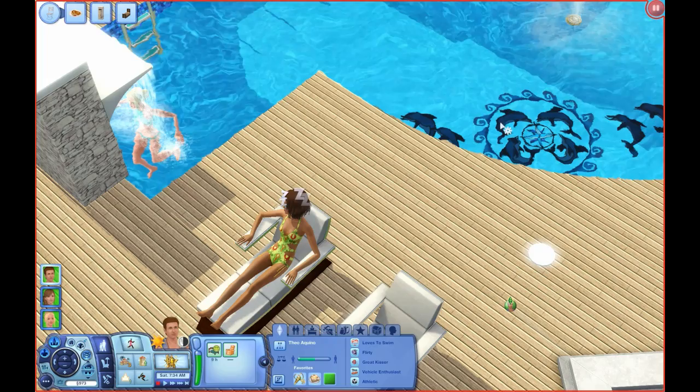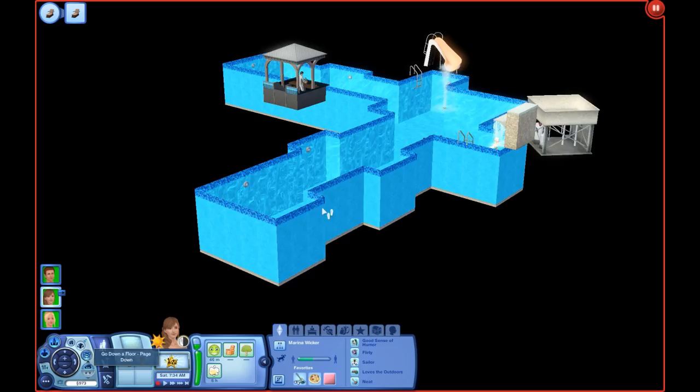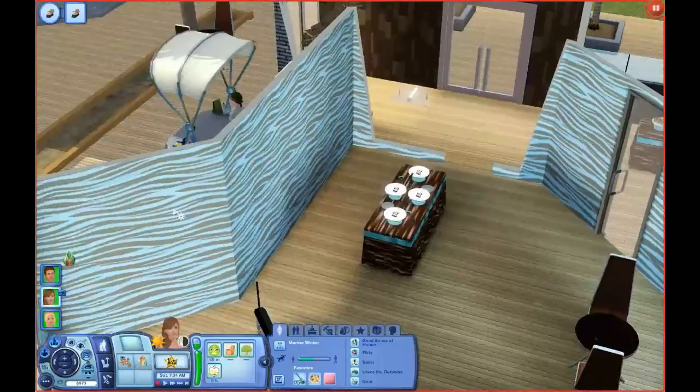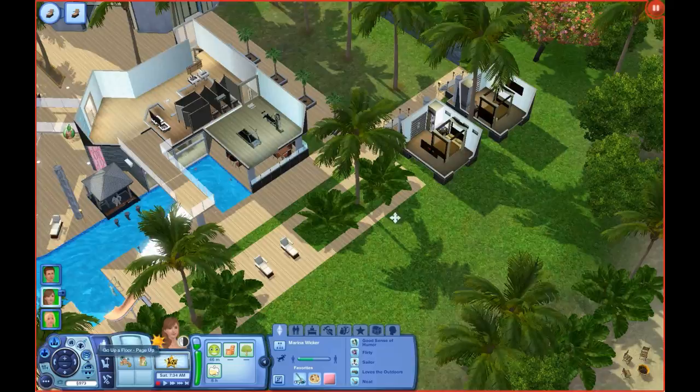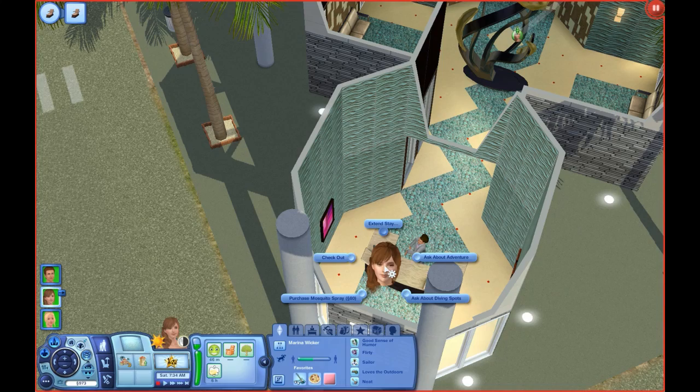Where we left off, it's now morning time, so the girls are still at the resort. I think I'm going to have them check out today, because we kind of experienced everything at this resort yesterday, so I don't really see why we should stay for a second day. Where's the thing? Oh, I'm looking at the wrong side of the resort. Let's go over here. Right here. Okay, let's go ahead and check out.